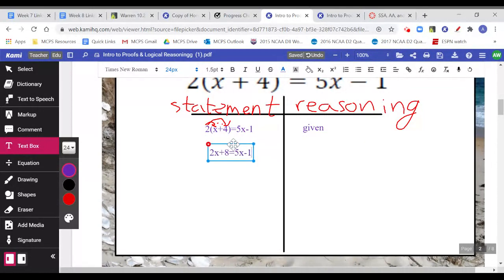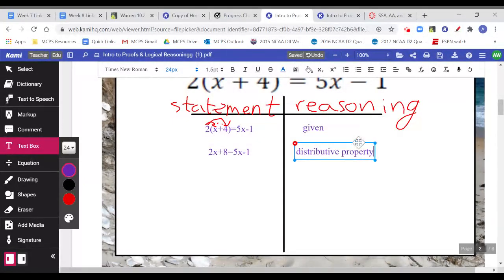And nothing fancy, nothing new here. That is just basic algebra that you've learned before. But what is new is I'm going to give an explanation for why I could do that. Like, why could I rewrite that first writing of the equation? Why could I rewrite it that second way? Well, that is because of the distributive property.